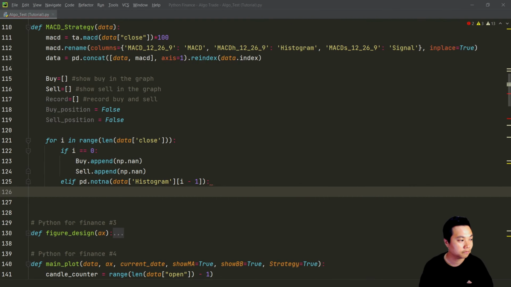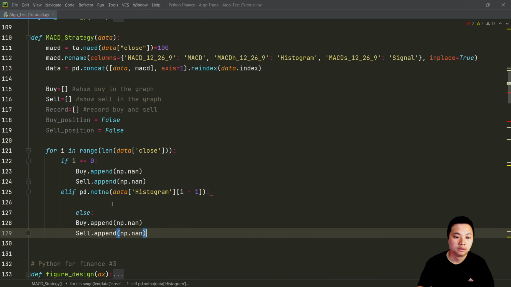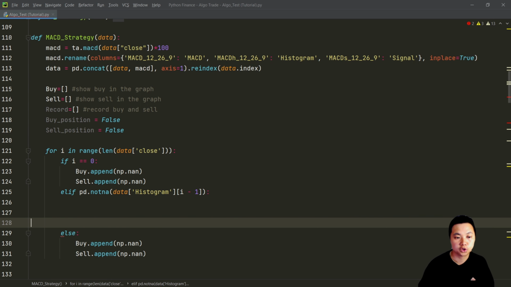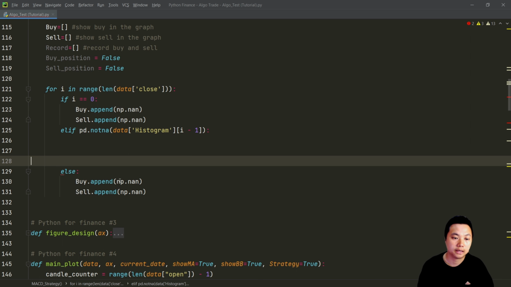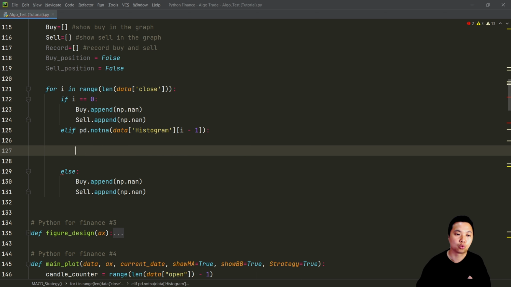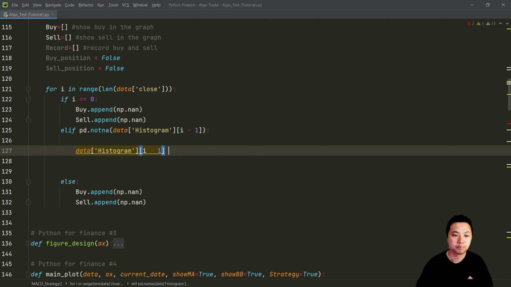In that case, if there's nothing in this MACD, I will just append an NaN to the buy and sell. And now is the time for us to check the buying or selling signals before we enter the market. And in this case, just like what I mentioned, I would like to check the histograms before and after.